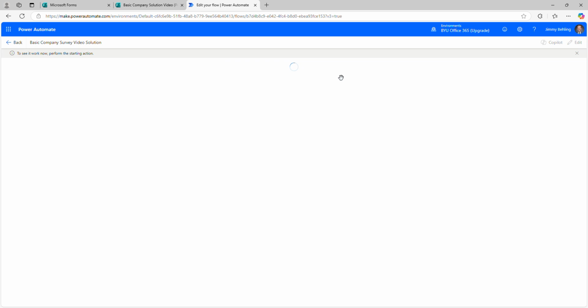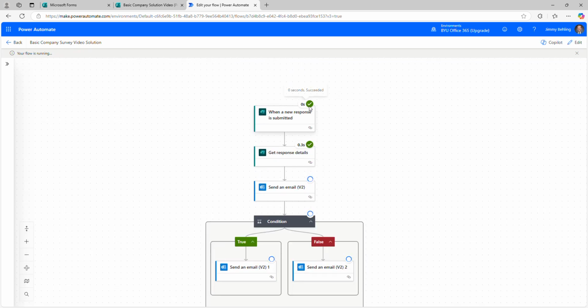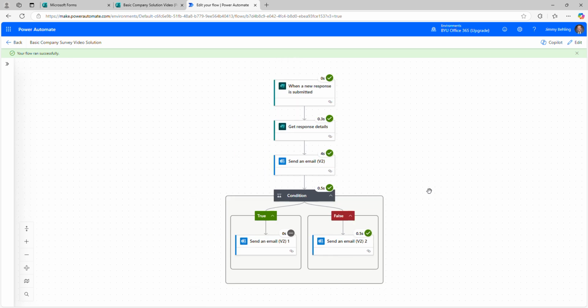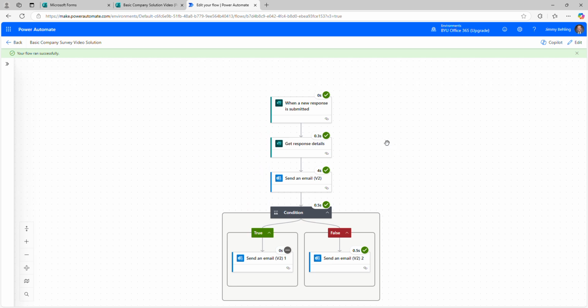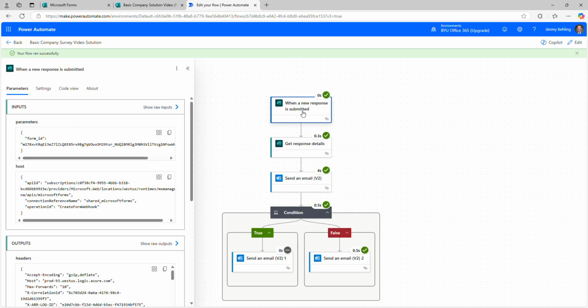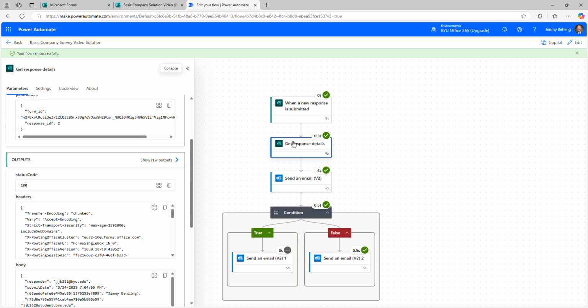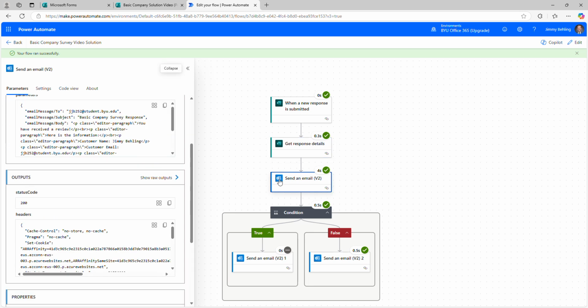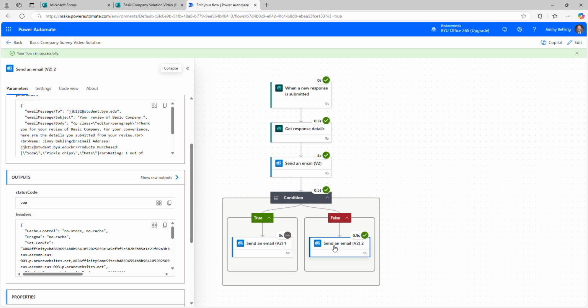And let's see if it runs. Okay, that was very quick. You can see that it already has gathered that response and is going through the flow. So let's check each of these values and see if it went correctly. Okay, so we got this. It looks like this one went through fine. It gathered all the details. We sent an email, and it should have also sent this more somber sounding email.